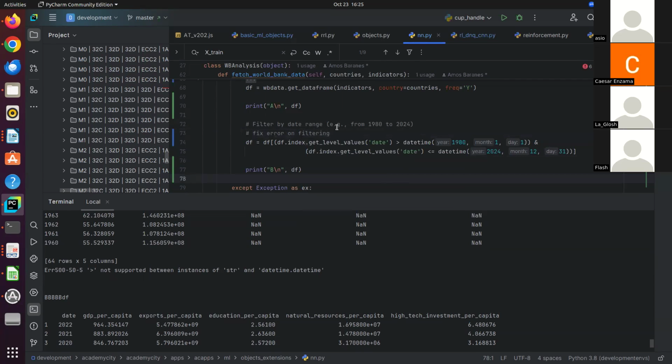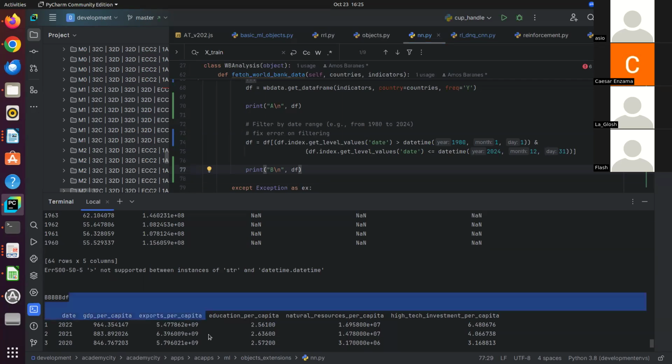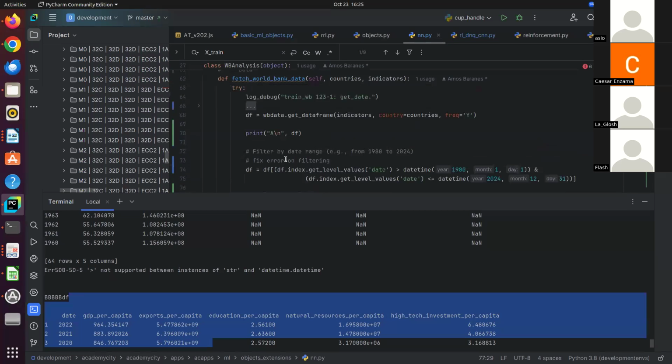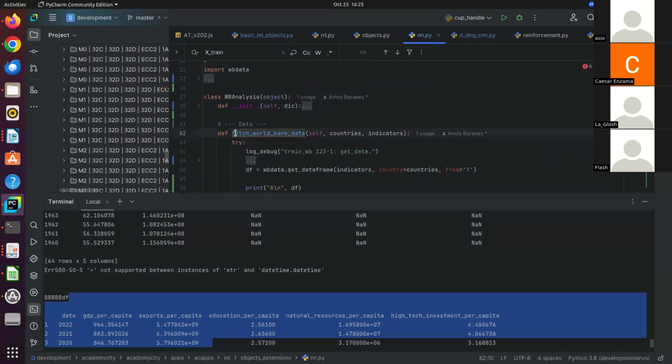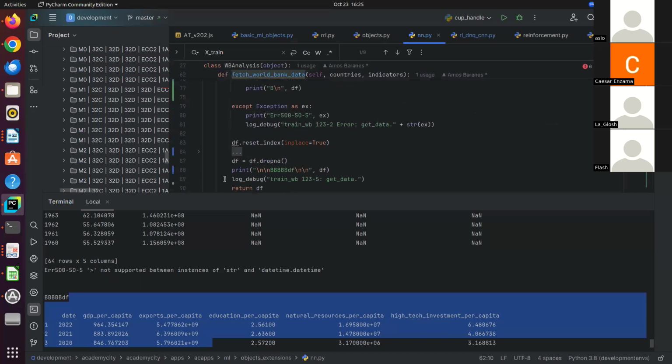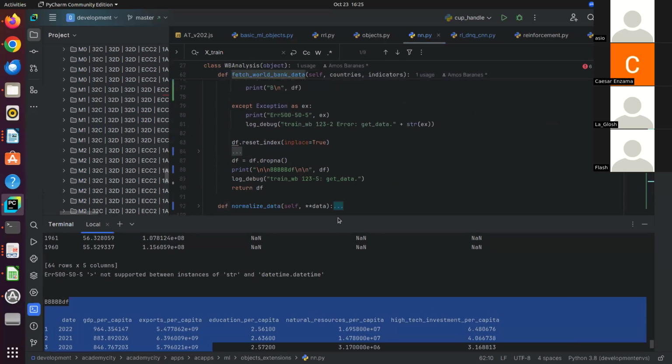Okay, we'll fix it. I will put a comment here, but we can tell it's not really doing it. This one is probably filtering in a different way. We'll see in a minute. Okay, so stage number one, we fetch the data from the World Bank. Stage number two. Yeah, here we go.